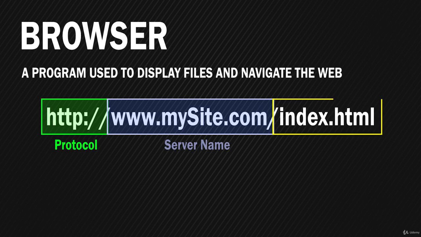We've got a protocol, we've got the server name, and lastly, we've got the actual resource we want to collect. So once your browser is connected to the web server using the HTTP protocol in this example, the browser will then read the hypertext markup language, that index.html file. And this is the authoring language used to create documents on the World Wide Web. And then, of course, what happens next? The data is displayed to you on the screen. So there you have it, a very, very high-level view of the process your browser goes through in order to serve a file to your web page.